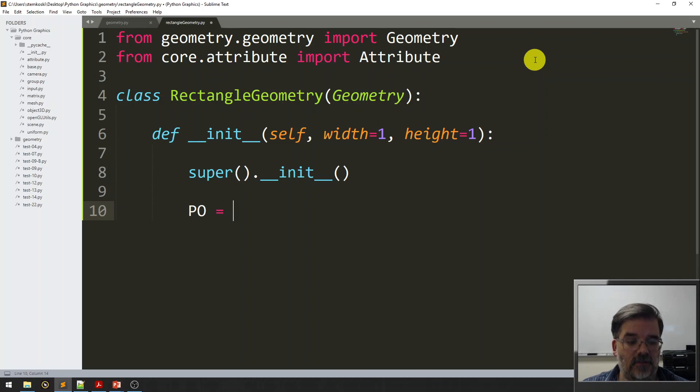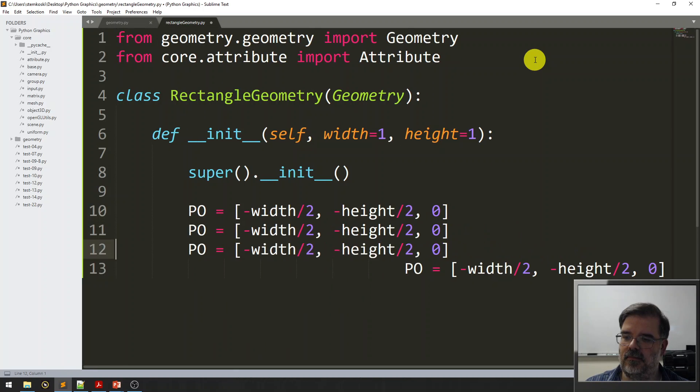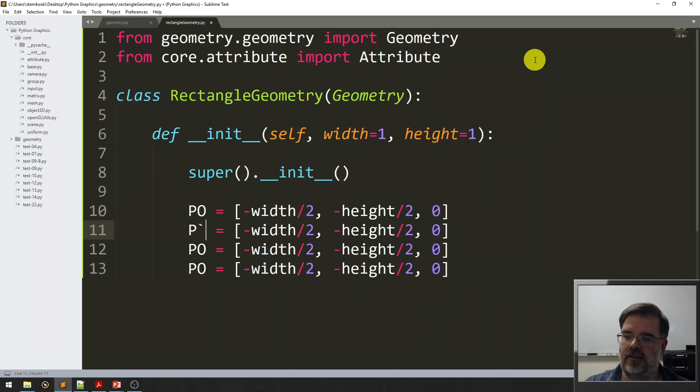And then, I'm going to define those vertices that we saw on those slides. So the first one is negative width over two, negative height over two. And it really exists in three dimensions. So that third coordinate is zero. I'll make life easier by copy-pasting this a couple of times. I just need to correct the signs. And so, these are vertices one, two, and three. I've got this kind of alternating pattern of signs of the x-coordinate. And two negatives followed by two positives for the y-coordinate. Those are my vertices.